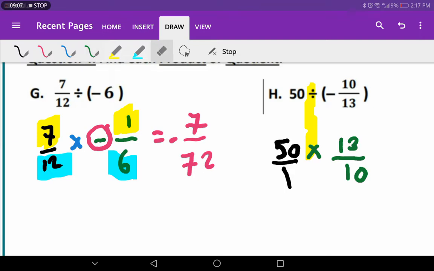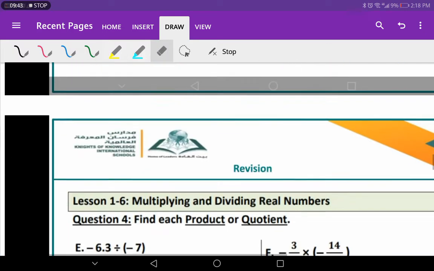Okay, actually if I have 0 up and 0 down, I can eliminate easily. Only the 0, not the 5. Now 5 multiply, okay, I forget the negative, it is here by the way, and I know the answer must be negative because one factor has a negative. So 5 by 13 is 65. So it is negative 65 over 1. You can write it or not. You are free. Let us move to the next.